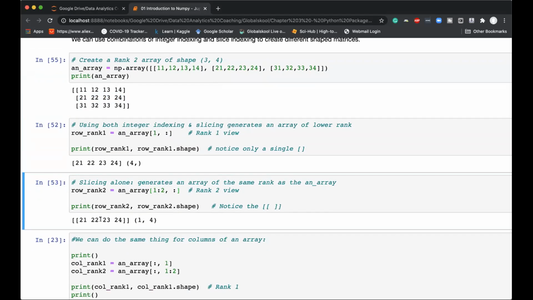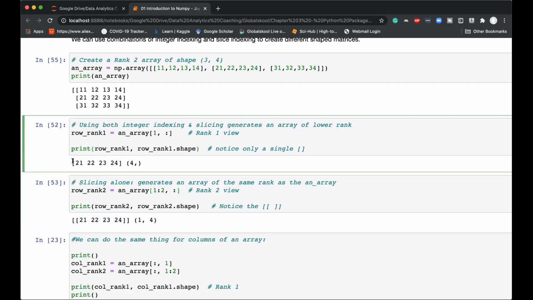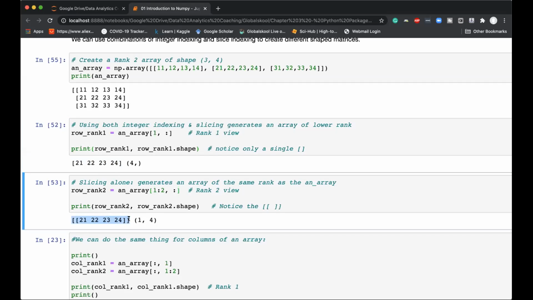We can see the values are the same, but there is a difference between this part and this part. In the first part, you've got 1 square bracket to start and 1 to end, whereas here you've got 2 square brackets to start and 2 to end, which suggests that this one is a rank 1 ND array, whereas this is a rank 2 ND array. You can confirm that with the shape.